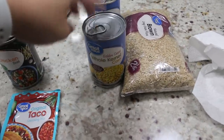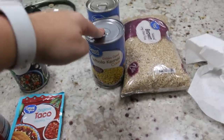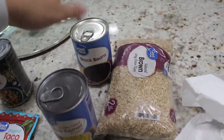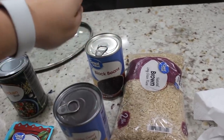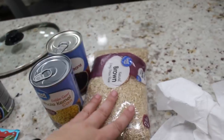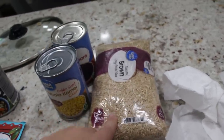Then you're also going to need 1 cup of corn. Recipe also calls for frozen corn. I don't have frozen corn. A can of black beans, which you're going to want to drain and rinse before you put it in there, and then 1 cup of brown rice.